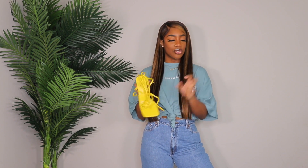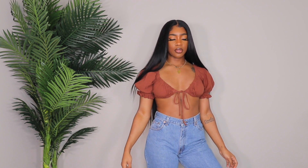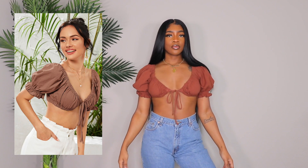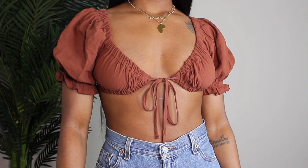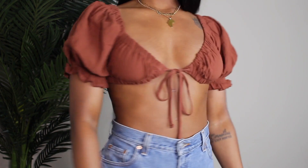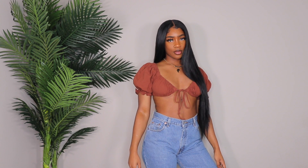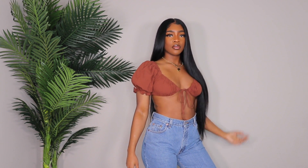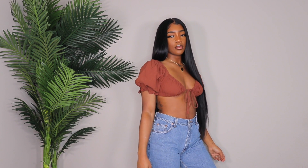Now we're moving into the voiceover clothing portion. First up is one of my favorites. This top is in a size small — I got a small because anything bigger would have been too big in the front. The area around the bust is very stretchy so it literally forms to your body. If you have a smaller chest you can get away with a small; if you have a bigger chest I'd recommend sizing up.